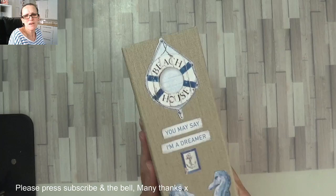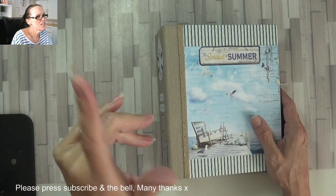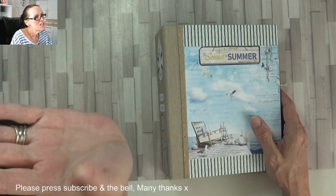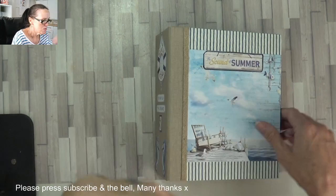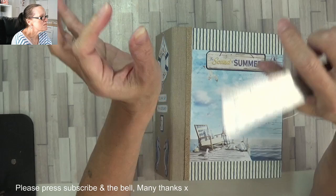So this is the spine, which is just 3 inches. I didn't think I was going to need it because I cut my cardstock this time. I scored the long side, the short side at 5/8 of an inch. I normally do it at 3/4 and then 1 1/4. I actually did it at 5/8 and then I did it at 1 inch. So that would give me 5/8, obviously, and then 3/8 for the actual spine, instead of a full 1/2 inch, you know, for the give, so it can expand.